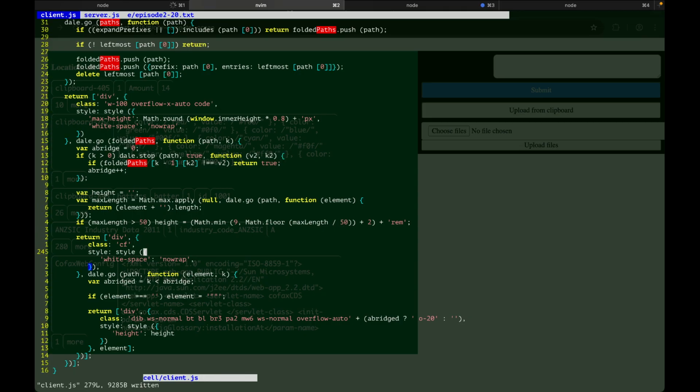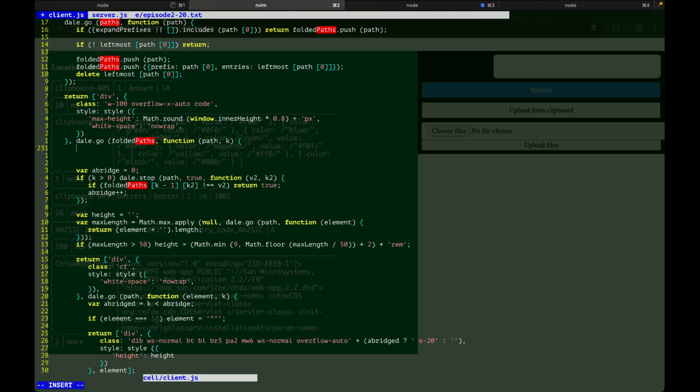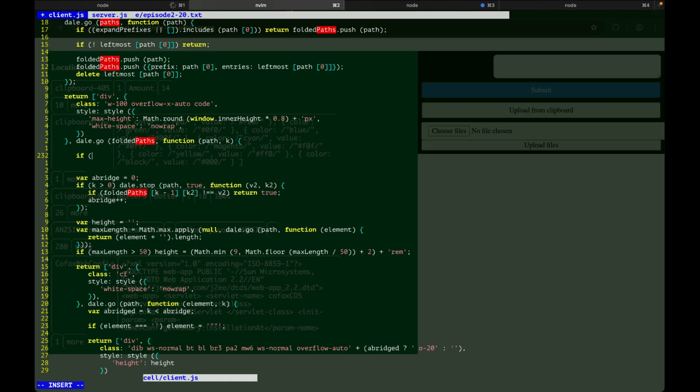When I'm here, I will do something like this. If type path is object, we can just return one of these.